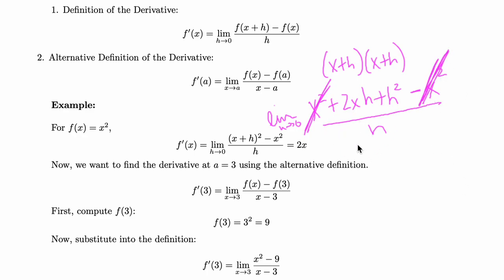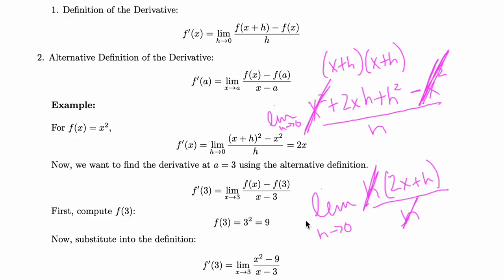Now, what do I notice here? Well, one thing I see is that in my numerator, I have an h in both terms. So my greatest common factor is h. Now the limit as h approaches 0, I'm going to rewrite this by factoring out my greatest common factor of h. I'm going to be left with 2x plus h over h. Notice how beautiful that is, right? Now I can cancel out these h's. Now what am I left with? Well, the limit as h approaches 0 of 2x plus h. Now I can just do direct substitution. If I directly substitute 0 in for h, I'm left with 2x.